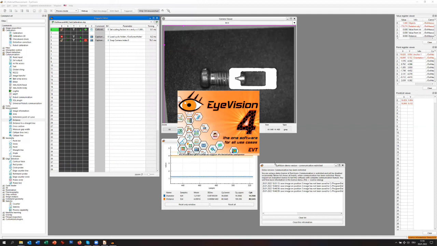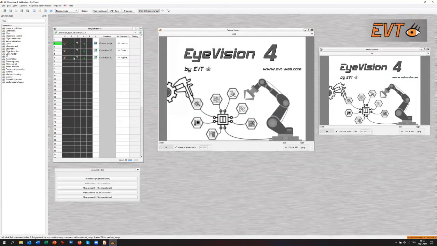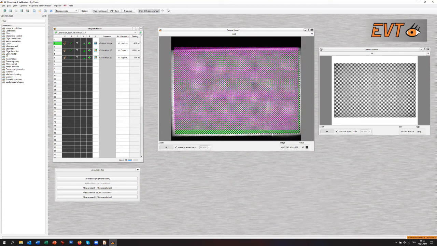First of all, this is a demo how the calibration file is generated. This takes, depending on the CPU, a while.